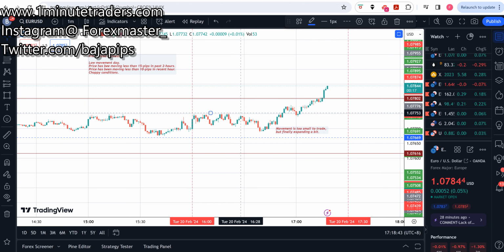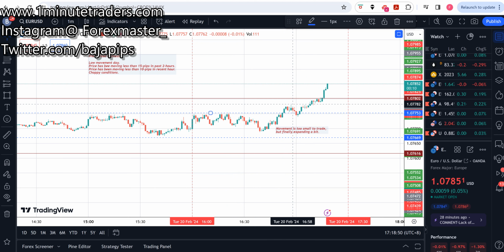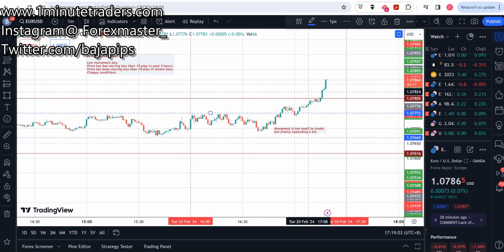Little resistance right here. Price broke out, pulled back, and there was a continuation there that failed. So if I were to take that trade, I would actually take a loss because the movement is too low. Eventually though, the market made its way on up, but I call this type of behavior drift. So the market didn't just move up in a clean pattern, it drifted. And you can't really trade drift because once again, the movement is too low.